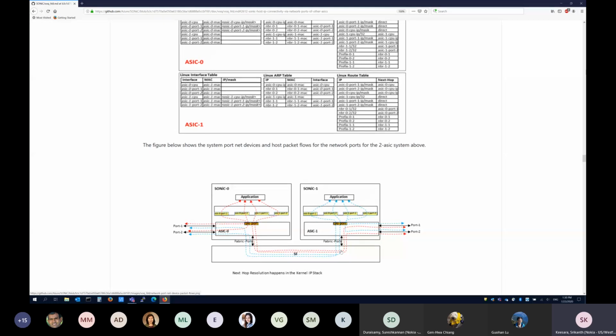I had one question on the LAG. In case SONiC 0 injects the packet, which port will the KNet driver use? Because the LAG could have multiple system ports. Right, so the picture doesn't show the LAG, but I can probably talk through it. Say there is a LAG with port 1 and port 2 of SONiC 1, right? Is that your example? It could be the same line card or a different line card, right? Okay. So port 1 and port 2 of SONiC 1 are in a LAG, and SONiC 0 needs to send something out of there.